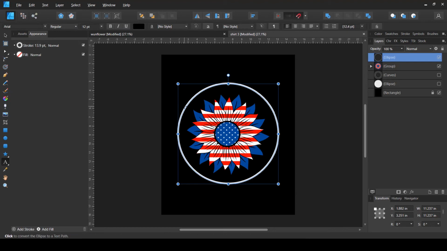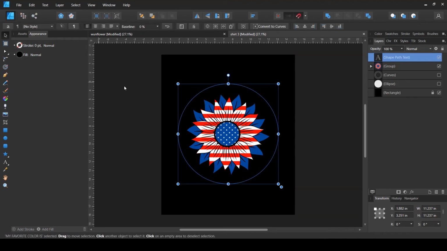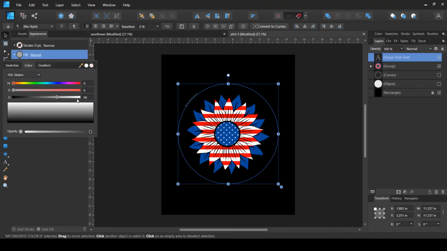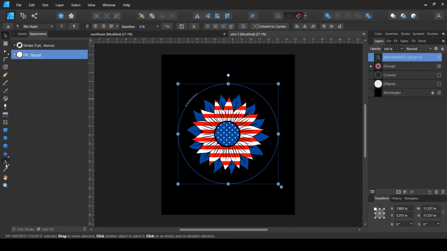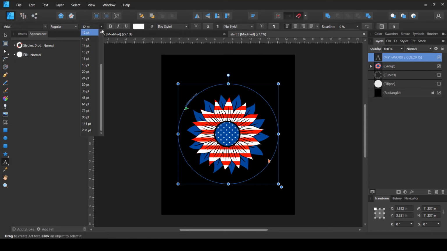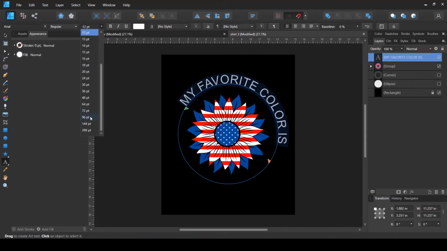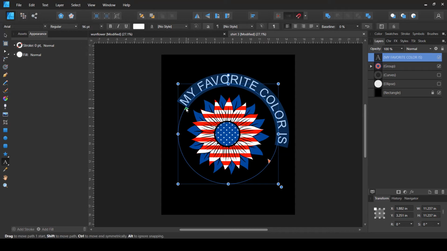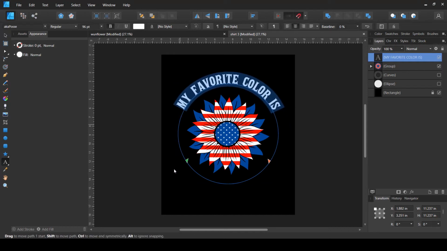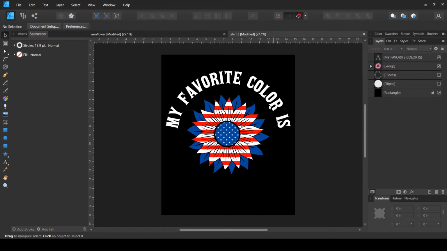My favorite color is, and using the text type tool, let's increase our text, change its fill color to white, and increase our text size, and maybe decrease it something like that, 96. And let's use the same for simplicity in order to save time. Let's align the text to the center and move it in this location. Increase the size to be much higher, maybe 120. I think this is looking fine.